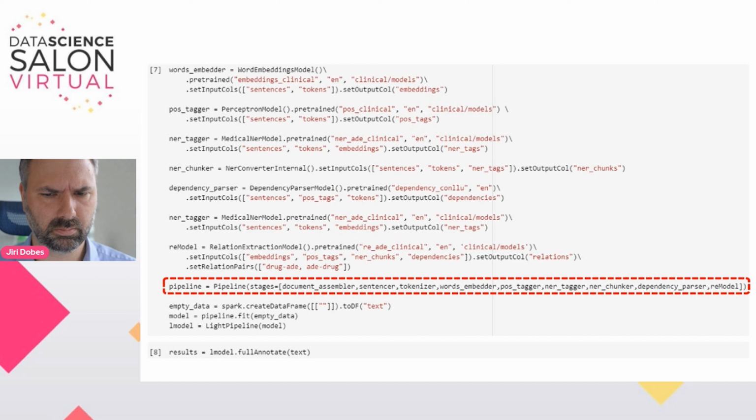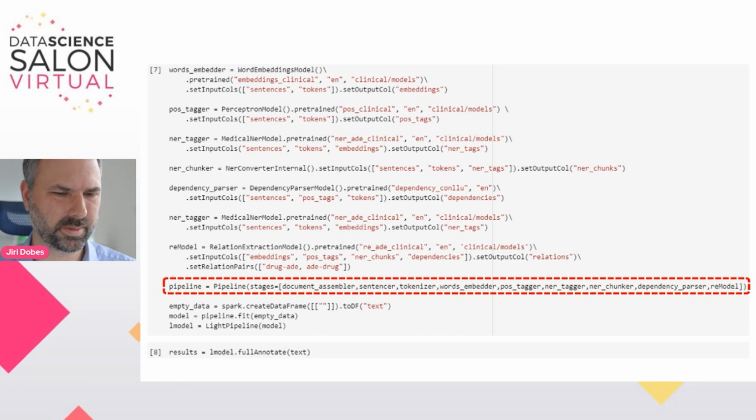Then we set up the full pipeline, again starting from the assembler, sentence detector, tokenizer, embedding, named entity recognition, part of speech and named entity tagging, chunker, dependency parser, and relation extraction model.